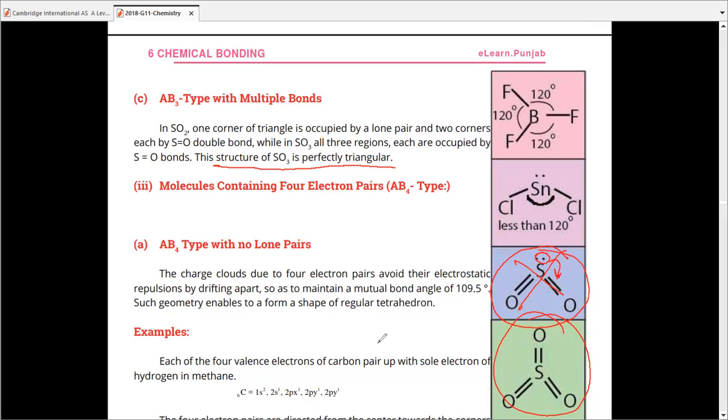My question to both of you, why is the shape perfectly triangular? Or you may also use the term trigonal. Why is the shape perfectly triangular or trigonal? Bond angles are 120. Why? You're right with your reasoning, but this is another set of justification in which you're not actually answering as a part of reasoning for the question. You're running around the question by justifying with another set of reasoning. So why are the angles exactly 120?